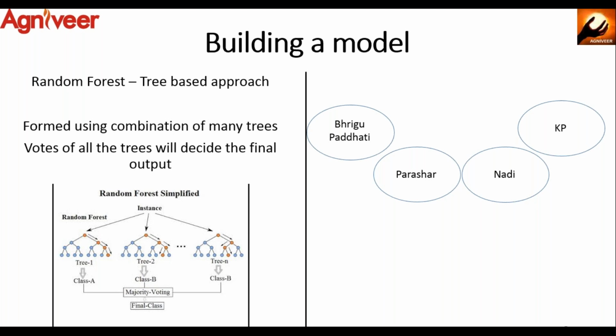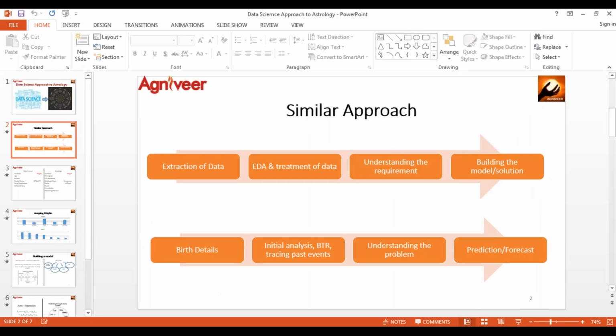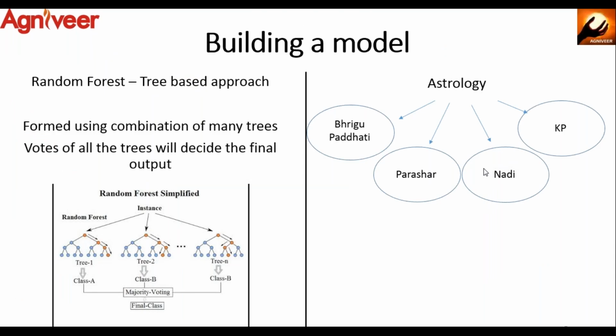Most of the people who have been in astrology or who have been learning astrology for quite some time might know that there are many paddhatis, many techniques through which we can make a prediction. Bhrigu Chakra Paddhati is one of them. Parashar Paddhati is one of them. And then we have something like Nadi, which mainly takes into consideration the Karakatva of planets, and on the basis of that, it makes a prediction. KP, as I've talked about, is mainly based on coordinates, a coordinate system.